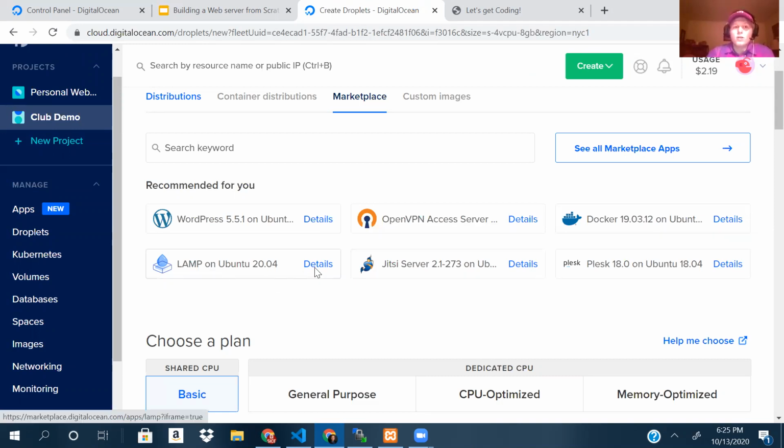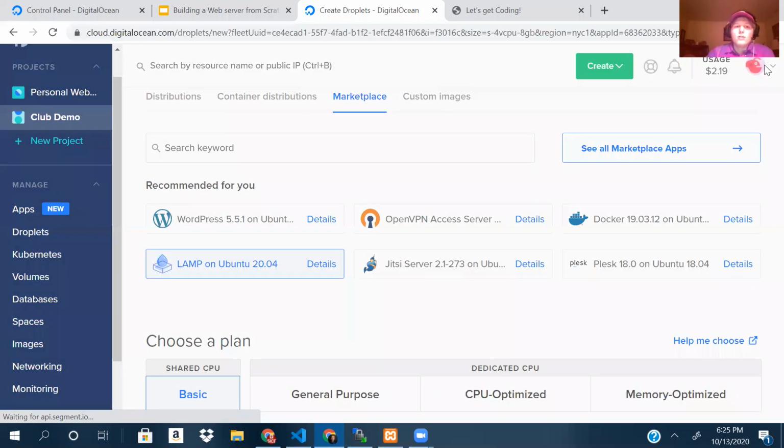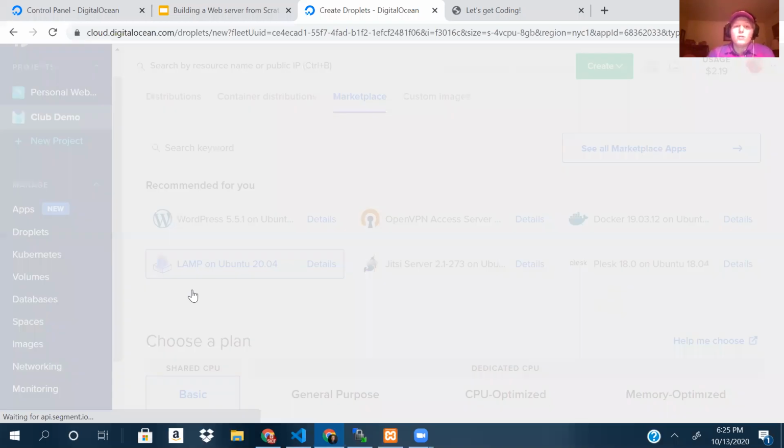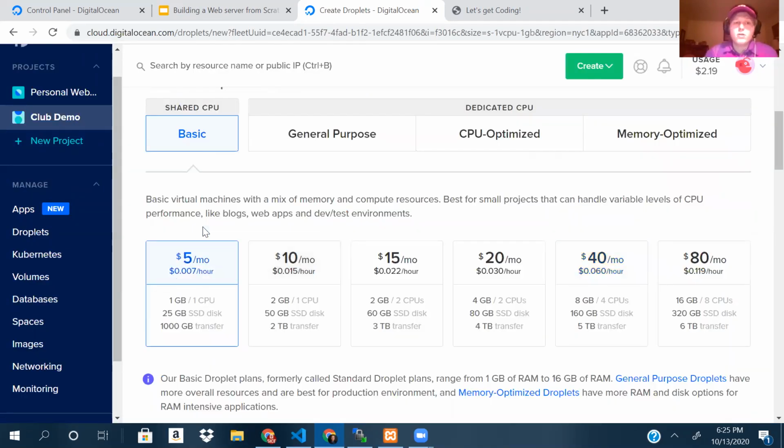You would pick this LAMP right here, and then you can pick which plan you want to run off of here. The cheapest is $5 a month, which is really affordable. It gives you vertical and horizontal scaling, so you can increase your storage, or you can increase your processing, or whatever you need to improve that they give you access to here.